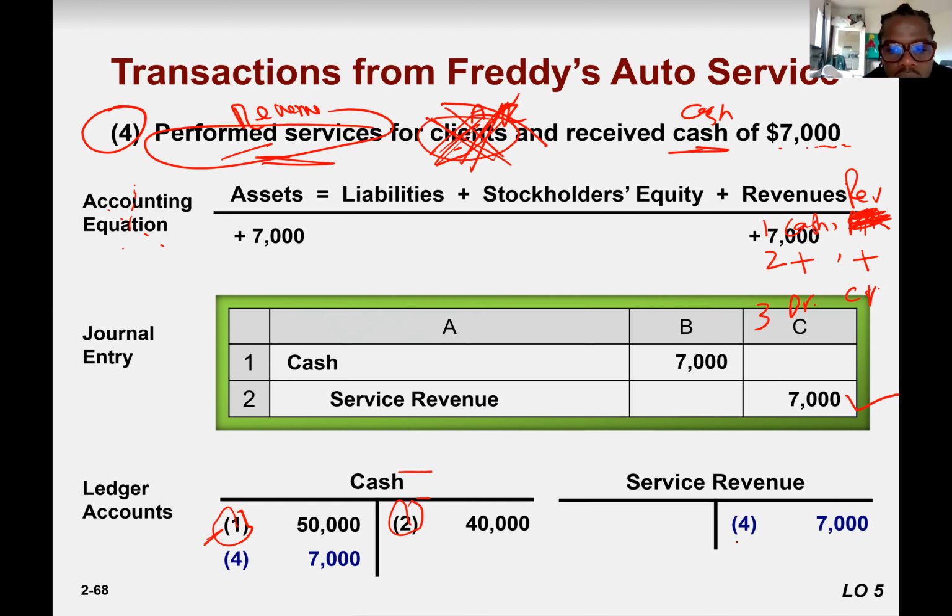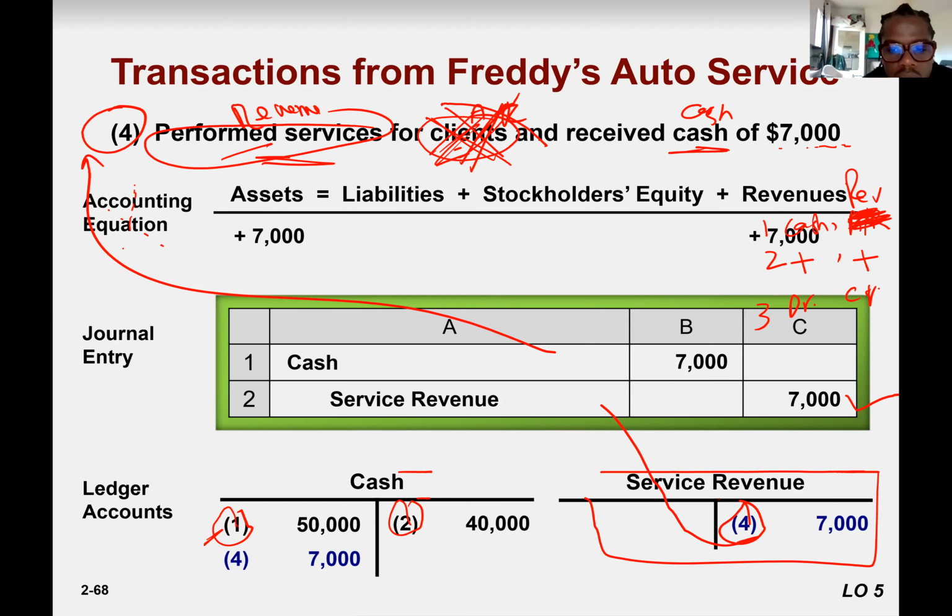So this is just a reference number. Because of this transaction, our ledger is hit by the fourth transaction. So our cash is hit by the 7,000. Where we want to find the counter, or proof of the transaction, we go to the fourth transaction: this 7,000 is coming from the fourth transaction. Does everybody understand that?